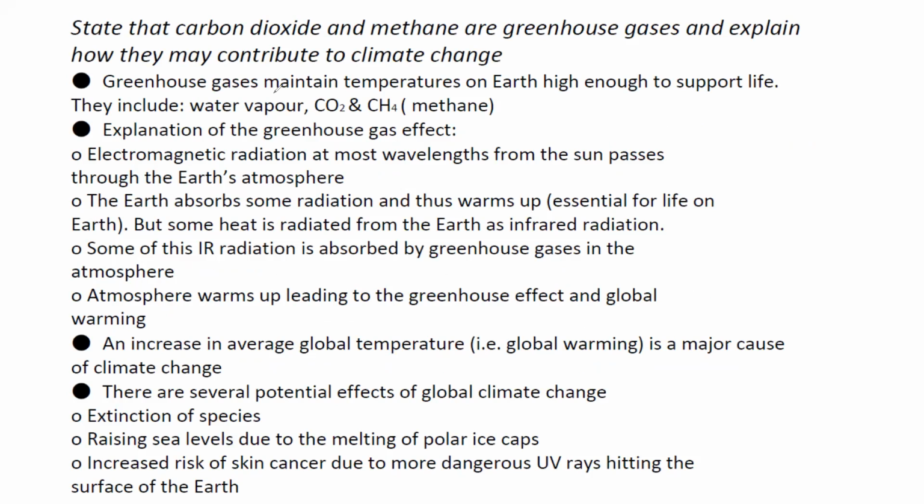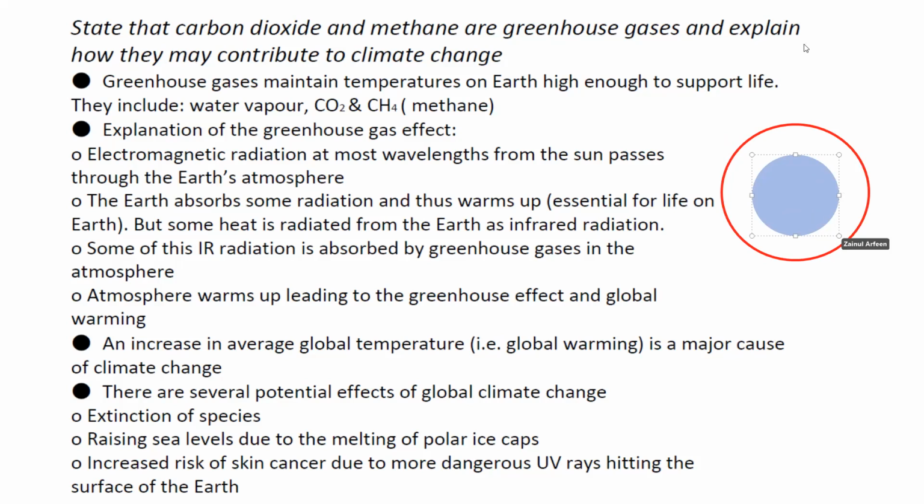What is the concept of a greenhouse gas? So greenhouse gases maintain the temperature of the earth high enough to support life. So they are essential for us. If we don't have greenhouse gases, then the temperature of the earth will be very low and we won't be able to survive. But the problem is that due to human activities, the percentage of these greenhouse gases is continuously changing. Like this is our earth and the red part is representing the atmosphere.